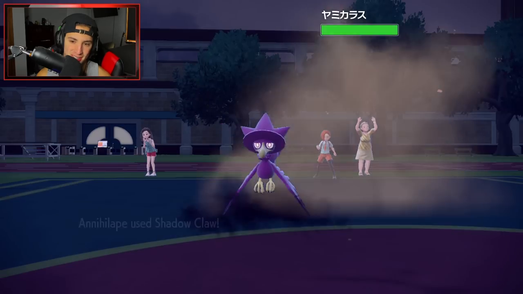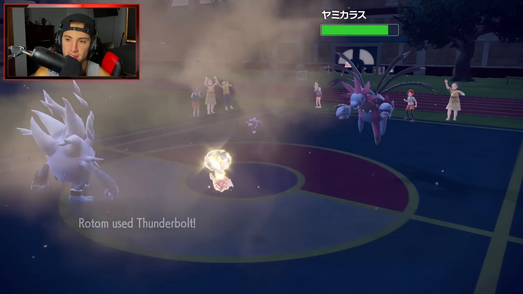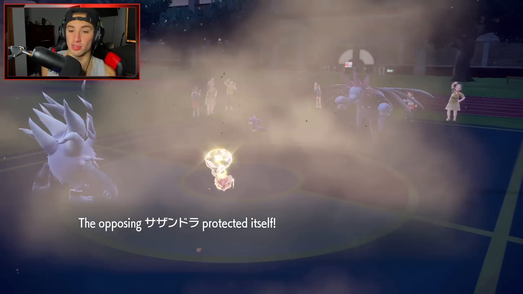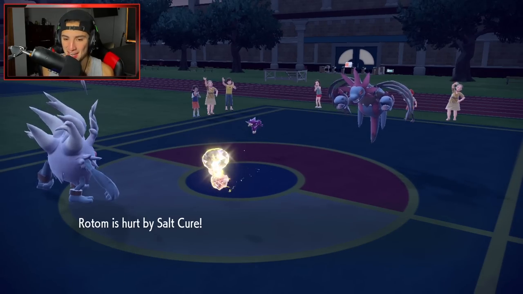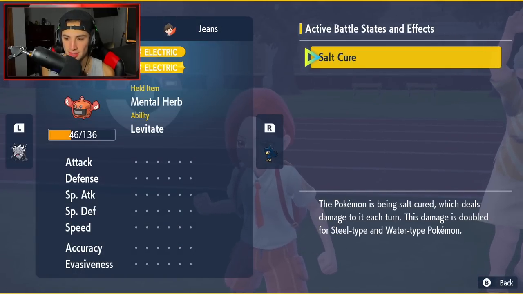We go for Shadow Claw, doing like 3 damage and... Yeah, we're not winning this game. Unless I would have Thunderbolted that Murkrow. That would've been awesome. That would be great. Sandstorm's gone. Salt Cure's chipping, man. You could just legit Protect out.